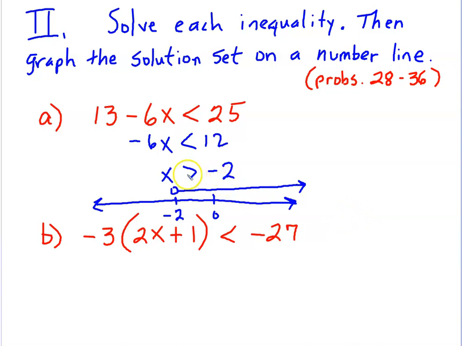This is called inequality notation, but this is the same thing in what we call interval notation. An interval is like a range of numbers that has a left side and a right side. In this particular case, our left side's pretty easy to determine. We see that it's -2. The right side of this interval extends into positive infinity. This arrow indicates that the solution set just keeps going on and on in a positive way, positive infinity.